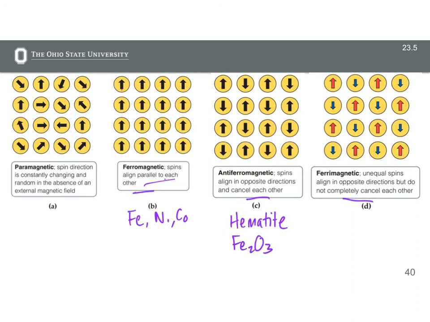And then ferrimagnetic, with the I instead of ferro. These occur in ionic substances. Again, we have spins that are opposite in sign. They're affecting each other, but the magnitude of the spin is different, and that's because the spins are coming from different substances. A good example here is magnetite, which has the formula Fe3O4.